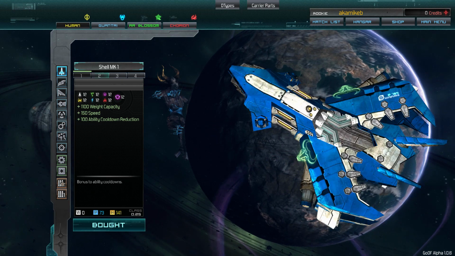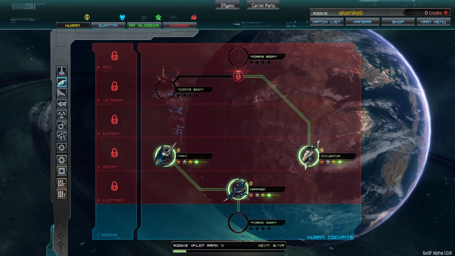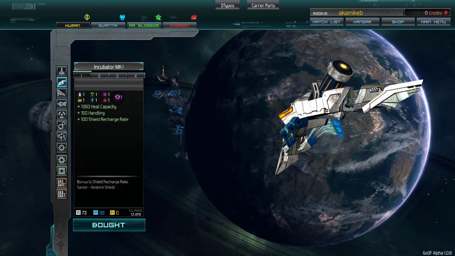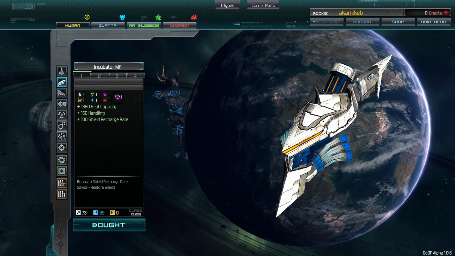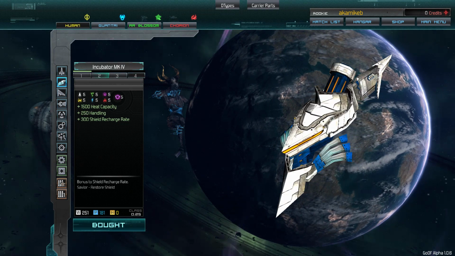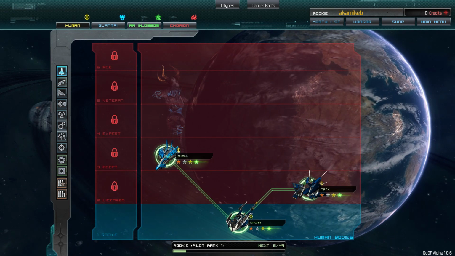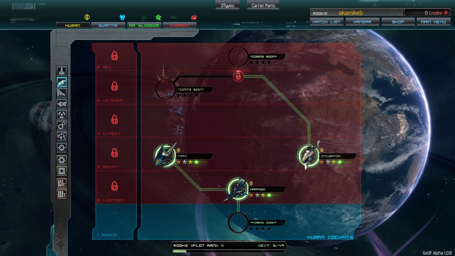Let's see, do I have anything I can show you guys here just by cycling through it? No, I don't think so. Incubator. Yeah, this is just like an item of some sort. Or actually not an item, it's just a bonus to shield. Save your shield, this is just an entire, yeah. A ship of some sort.